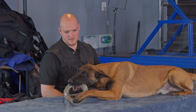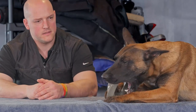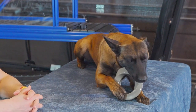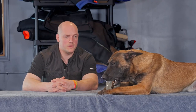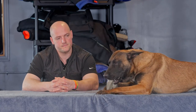So far he's enjoying it. I have a feeling this one isn't going to last super long. We just gave it to him and the sounds it's making sound like soft rubber. I'm curious to see how long this one will last, but honestly, I give this one 5 minutes. I think he demolishes it in one session. What I see probably happening is a large chunk coming off of it, and then I just have to take it away from him because I'm going to be too worried that he will swallow a piece.